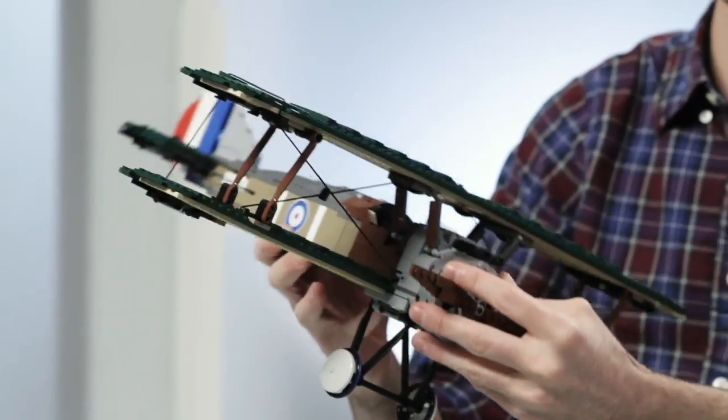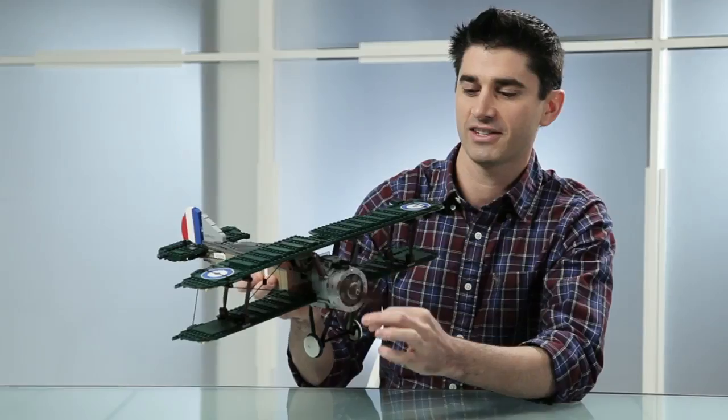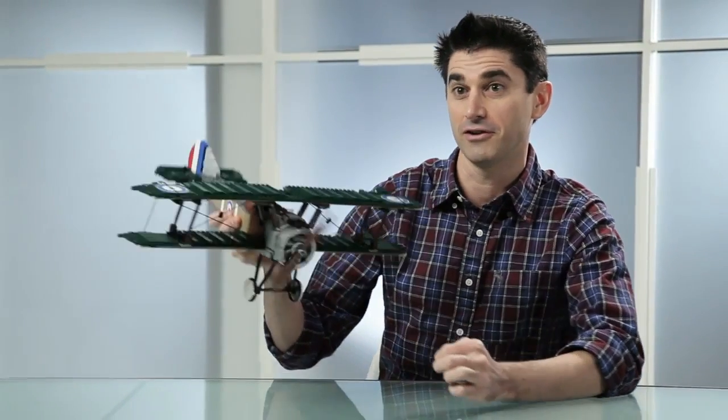Then I got to work with Morton on the Sonic Boom, which is a large jet with nice light-up engines in the back. More recently, one of the smallest models I've done — just a tiny plane that comes in one of the Creator cans, the minis, called mini plane. And the cool thing today is I get to go from that mini plane to one of the largest planes I've ever worked on: 10226 Sopwith Camel, a Direct Exclusive coming your way really soon.